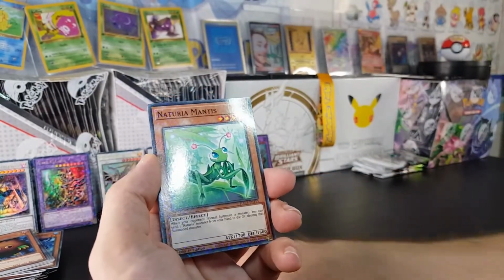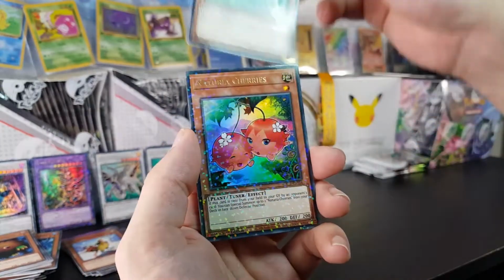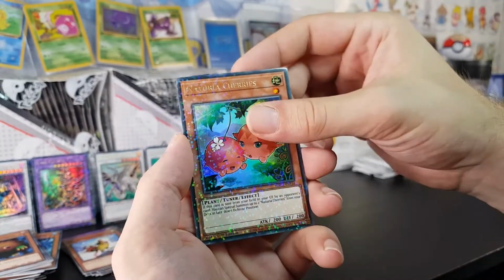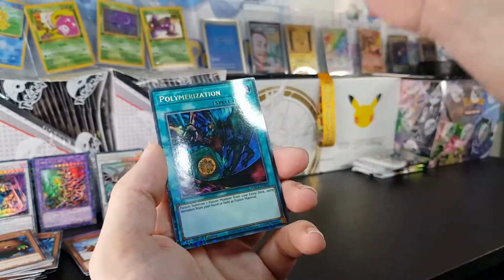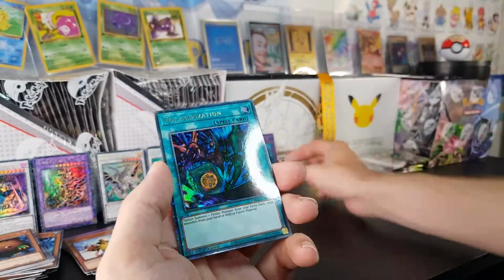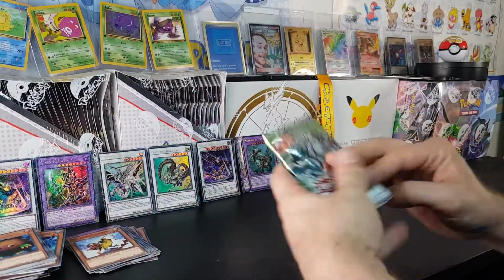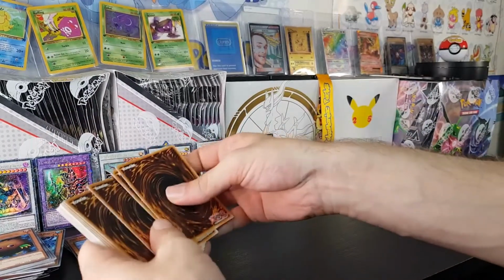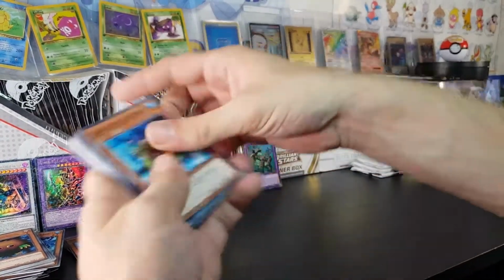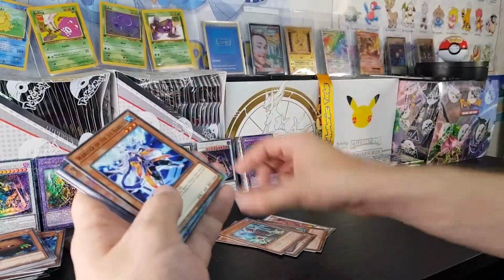Okay, Naturia Mantis. Okay, of course we're going to get a shitty thing to start off. But it's going to pick up right now. After this Cherry. Parakeets. Another Exterio, okay. And another... I'm not doing it, we're not done yet. Do you know what? Fuck it, bruv. We're going straight through. If you want to see the back ones, I'll roll through them quickly at the end.